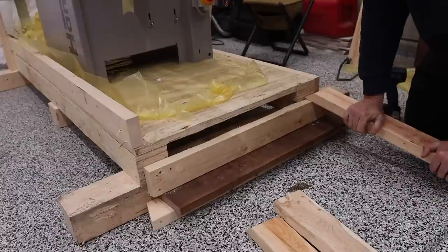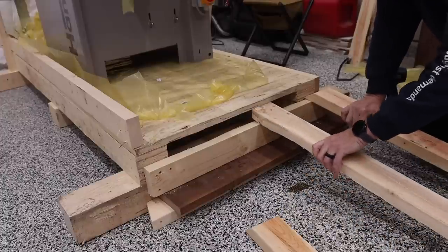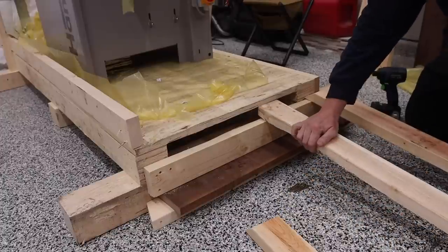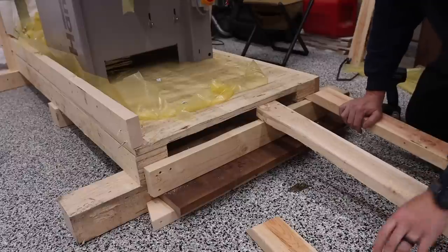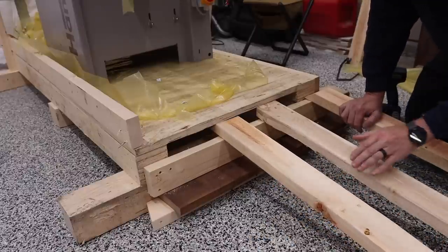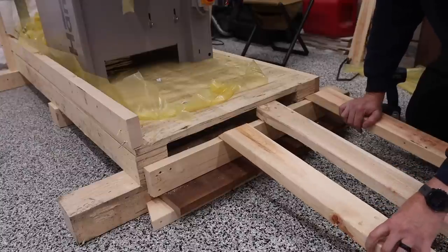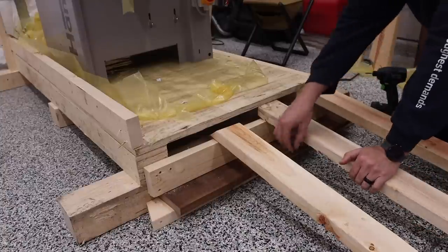I don't need anything real crazy here because all the weight is going to be going down directly over the top of it. I'm going to put this one right here. And it's really, I'm just trying to beef up the main area that all of that weight is going to be on. And then I'll put this one right here, like this, and that's a substantial amount of support for what I need to do.